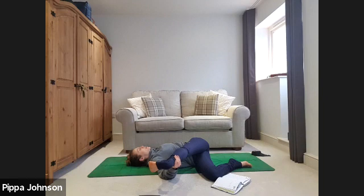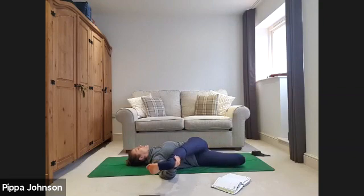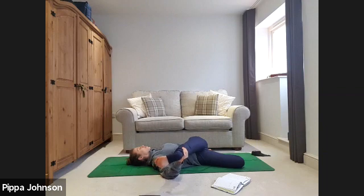To deepen into it, if you want another level in, then your right leg that's still bent resting onto the floor, so you'd shift that around a little bit. So you might find your left hand can grab hold of the right toes. So you're in a little twisty figure of 8 feeling. If that feels a little bit too tangled, then just stay with the first leg. Trying to keep those shoulders to the ground and bringing a sense of ease to it where you can.